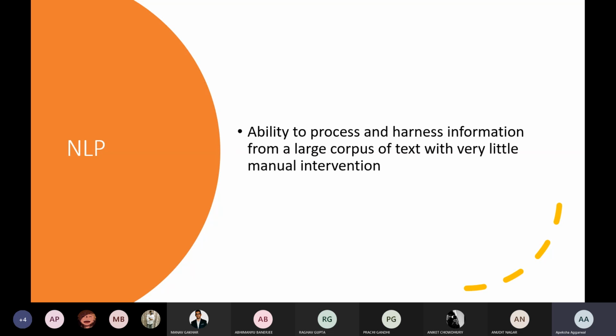This means a machine should be able to read and handle those texts, extract information from that large text, and use that information for generating sentences and many other things. We want machines to do what we are doing with language. So this is NLP.